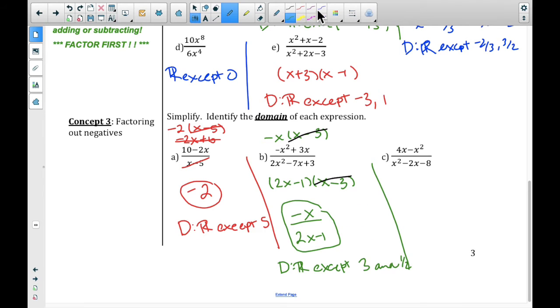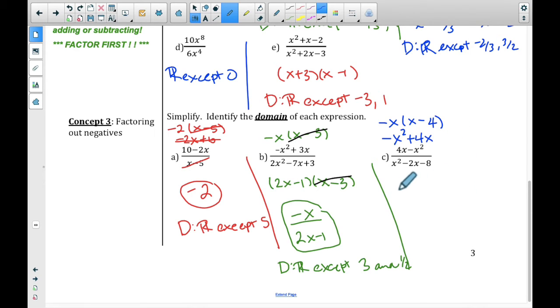Okay, once again, letter C is kind of in the wrong order in the numerator. And that is basically what this is going to really boil down to, is having things out of order. So I'm going to rewrite it in the correct order: -x squared plus 4x. I'm going to factor out a -x. Why is it negative? Because you don't like to have a negative as your leading coefficient, so you factor out the negative so that it's gone. Now we're going to have x minus 4 here.